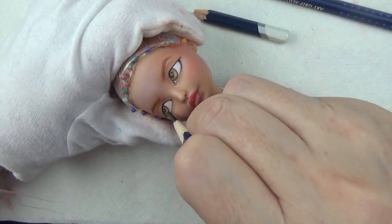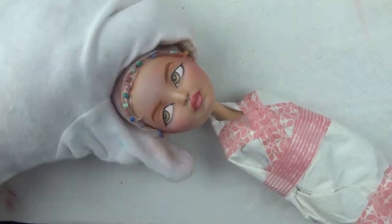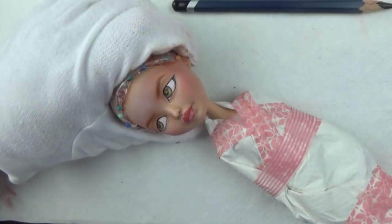So I'm using a Faber-Castell art grip to do some fine line work in the iris, and using a black Derwent to do the pupil.